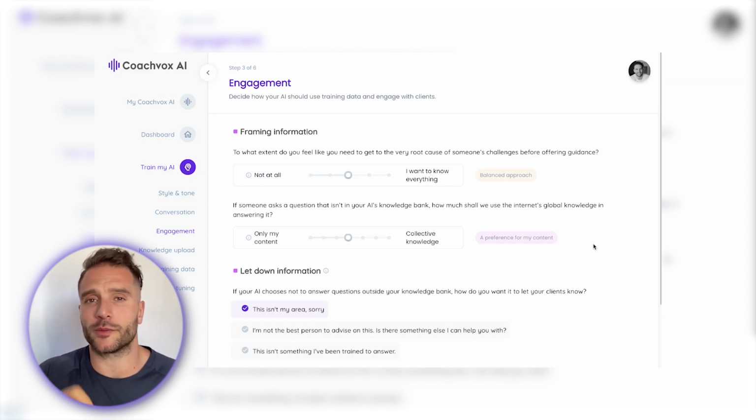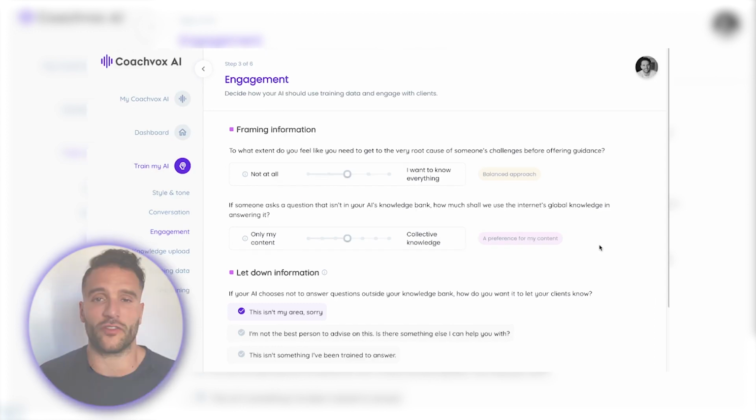Something else to note is there's not a huge difference between every single point. In practical terms, it's quite a subtle difference. And the AI is going to use the context of the conversation so far to inform how it responds. Now, the second slider is another very nuanced one, and every difference between each point is quite subtle. This is whether the AI has a preference for the content that you've provided it, or whether it's kind of agnostic towards it and can just use the collective information of the internet.